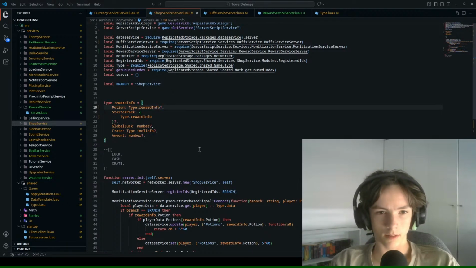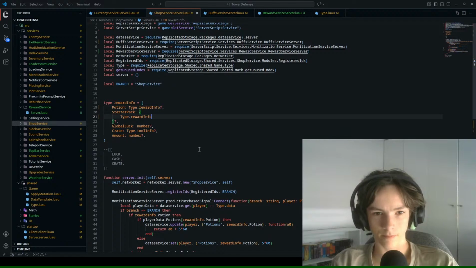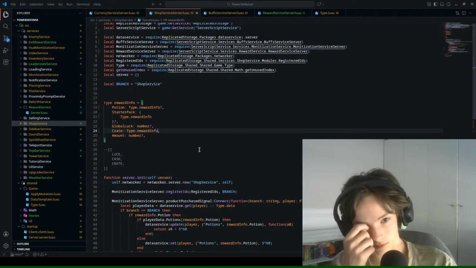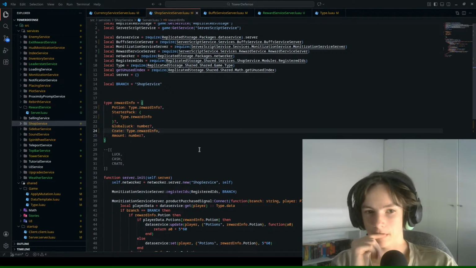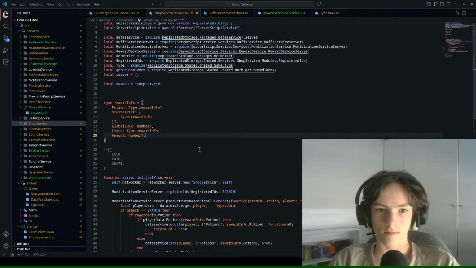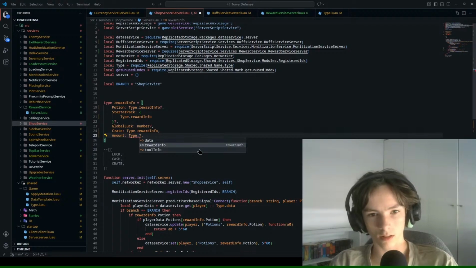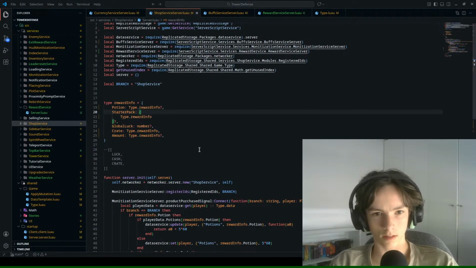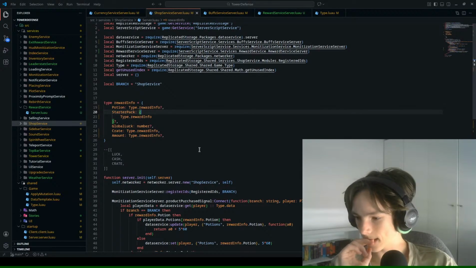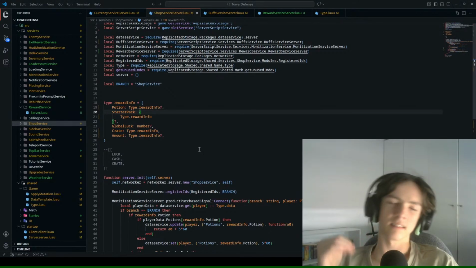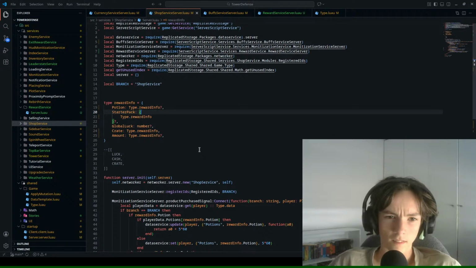There should also be a type.reward info. Create should be a type.reward info. Amount should be a type.reward info. This is still a bit wrong.